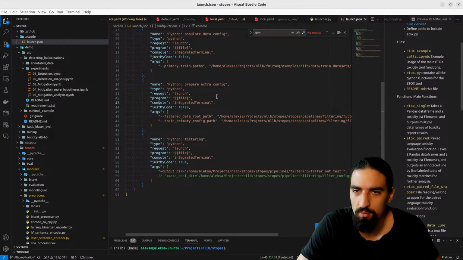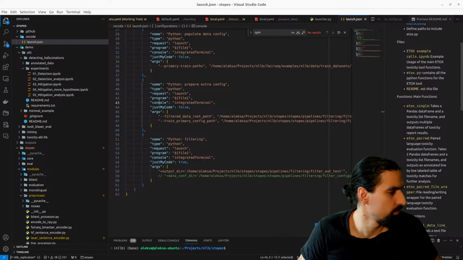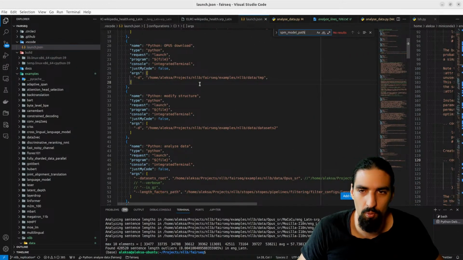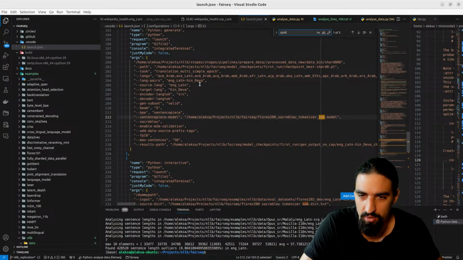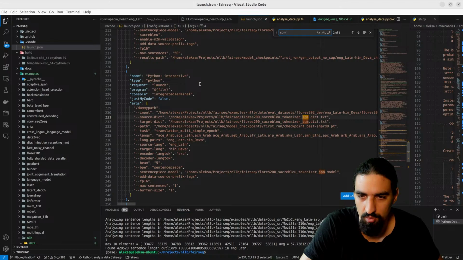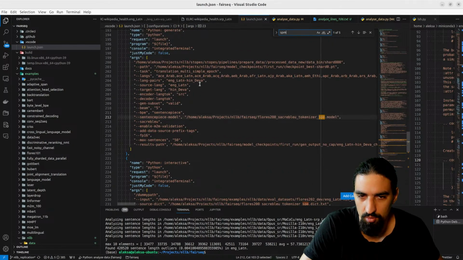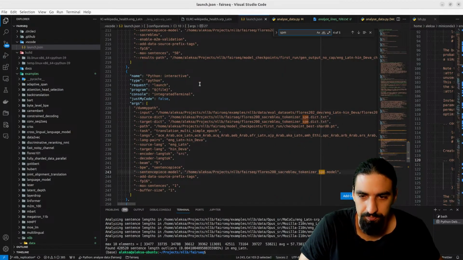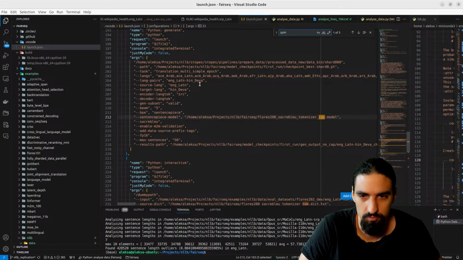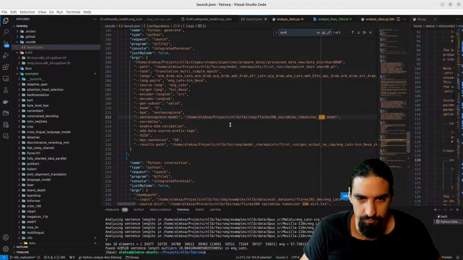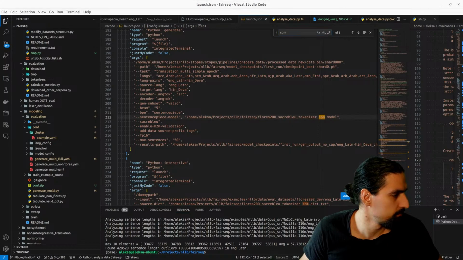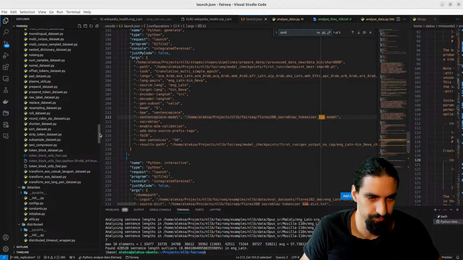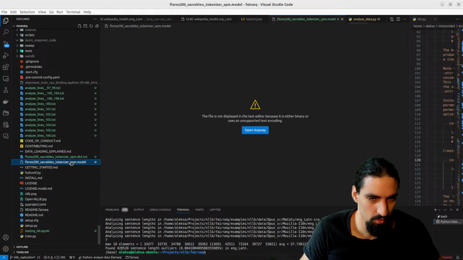So SPM, more likely here we'll find the SPM path. Okay. Here is the model. Copy the path.